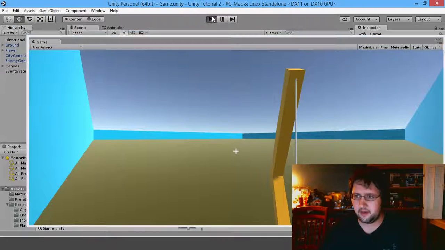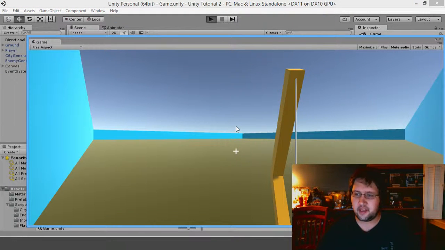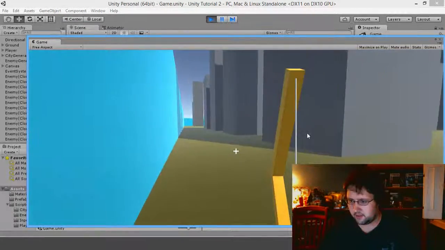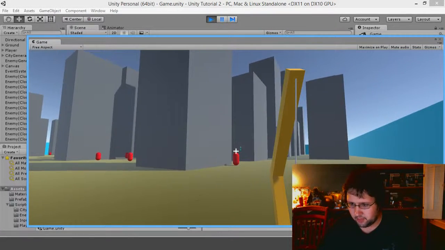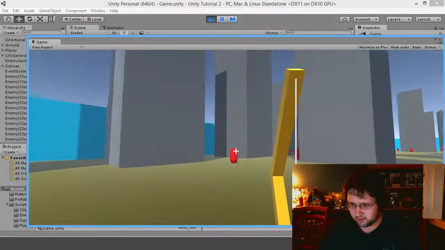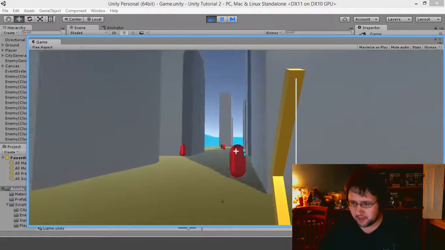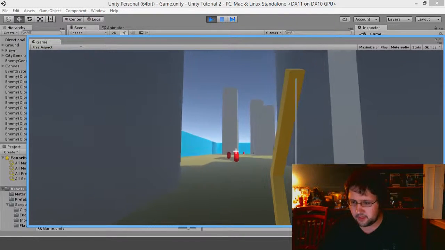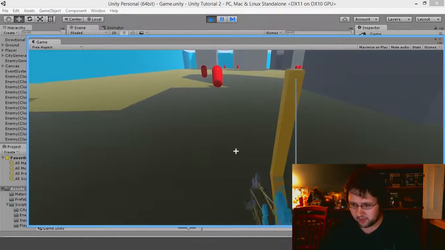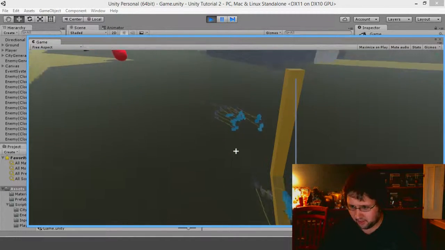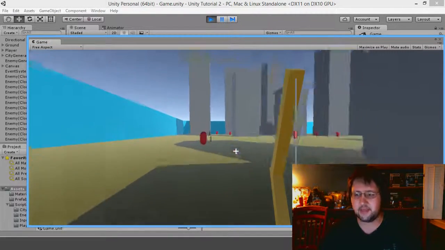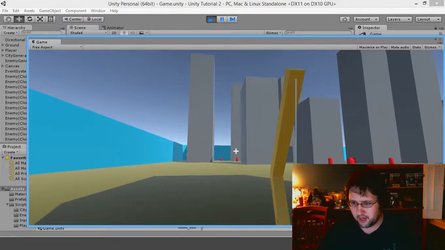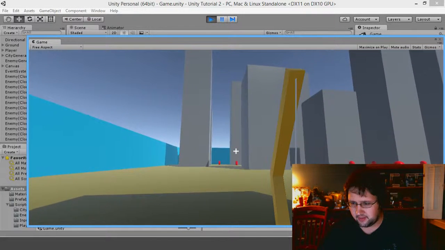So right now it looks empty, and it's going to create a city. It's going to randomize us a city, and then create us some objects. So yeah, these little red enemies, and you can charge your bow up and shoot your bow at the enemies to kill them. So this is really basic. So you can see clearly what's going on. For example, if you click, the arrows will come out at a very low velocity. Whereas if you click and hold and charge and release, you'll see that they come out at a much higher rate of speed. So you can really get them going all the way.